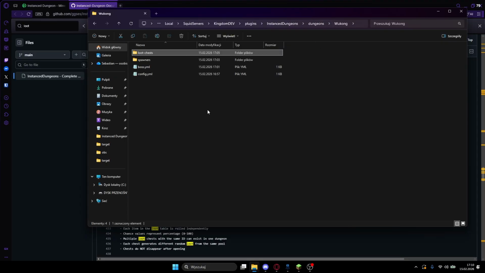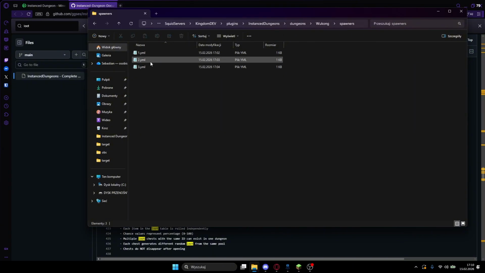Okay, but now spawners. We created 3 spawners, and we have 3 YMLs here. But this is 1, 2, 3. Yeah? If you call your spawner spawner start, here it will be spawner start.yml.